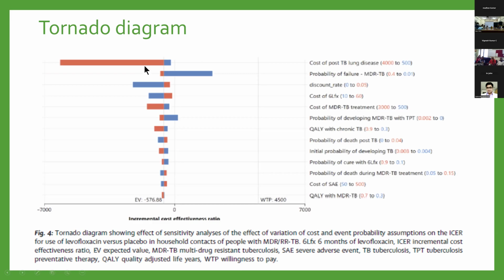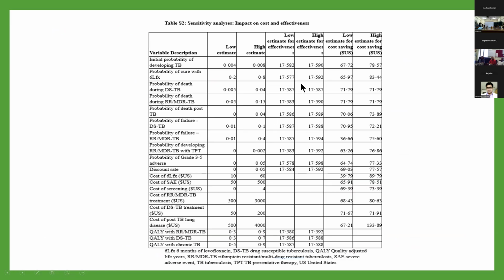Will we get the same thing as what they got in Vietnam, or the assumptions that they made in Vietnam? So you will just get some different numbers. They arrange it from the most variable to least variable to look like a tornado. The tornado will have a big ring on top and the smallest ring in the bottom. So you rearrange the picture to look like a tornado. Thank you, sir. So this is a tornado diagram for this study, and they have actually given high and low effect estimates. What are the estimates they have taken in value is in the supplementary reading.